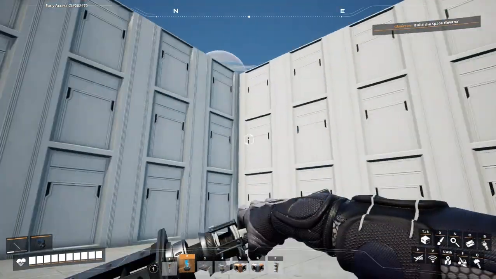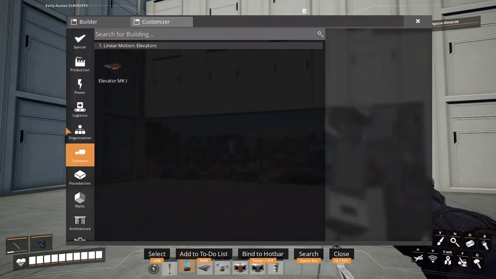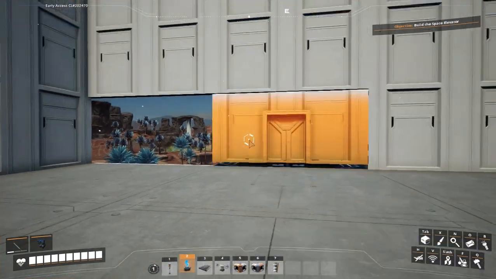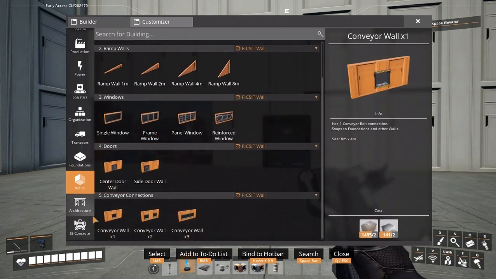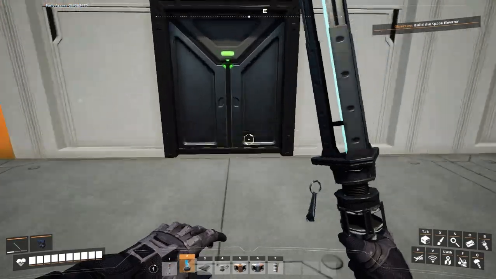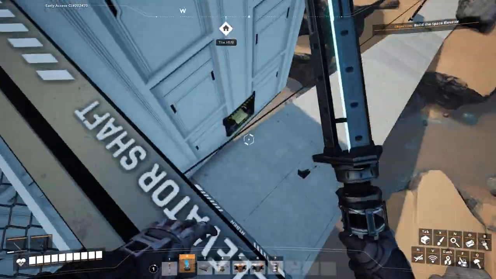And there we go. We knock out our holes for our conveyor belts to come through, and also for our door. Let's put those conveyor walls in right here. Perfect. And there we go. We're ready to start laying out our factory. And we're just going to bring those straight up here.